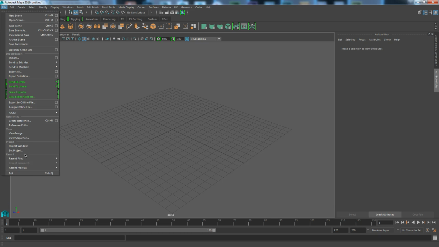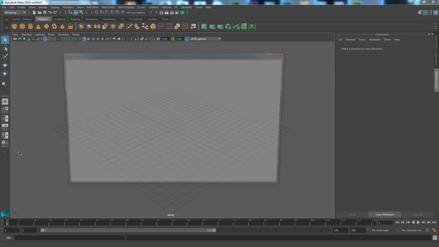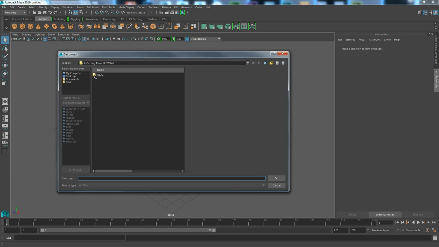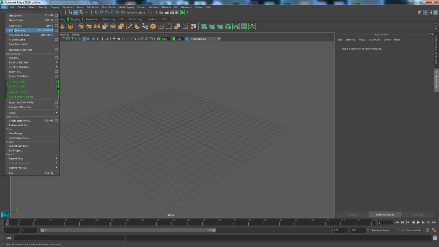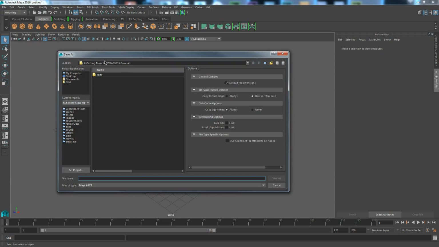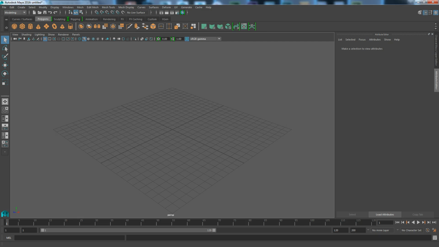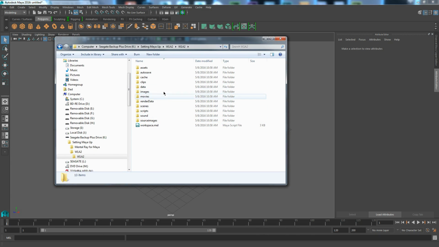So now another thing you have to do is set the project to the folder. Okay, so we have to tell it, this is the folder that we're using. And then set it. So now automatically when I come in here and I want to save this scene, it automatically puts me into that scenes folder. All right. So now you've got Maya set up correctly. You've got Mental Ray set up. You've got a project folder set up. And now we're ready to go to our next thing.